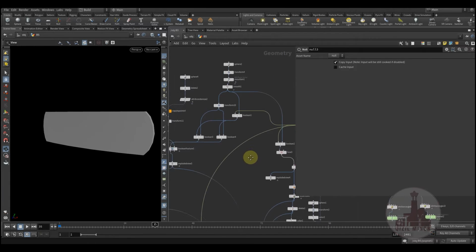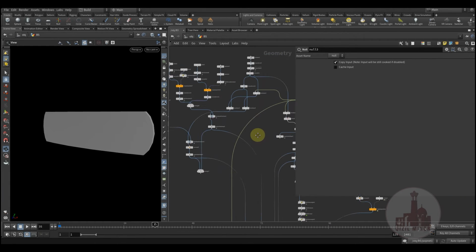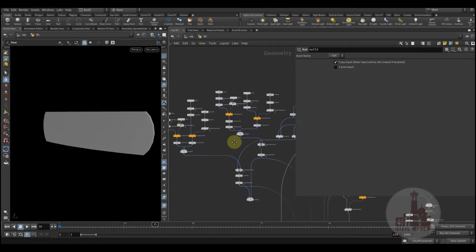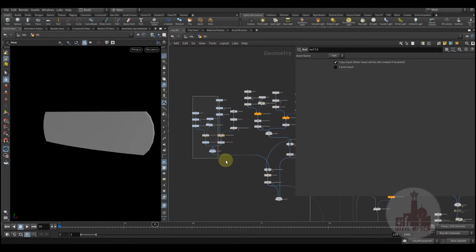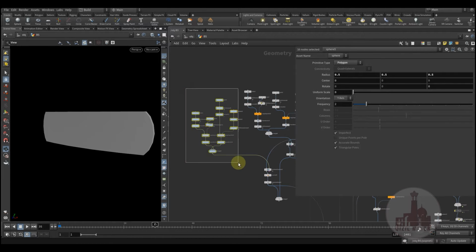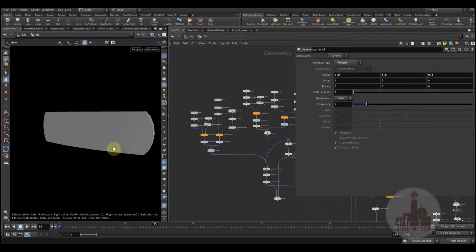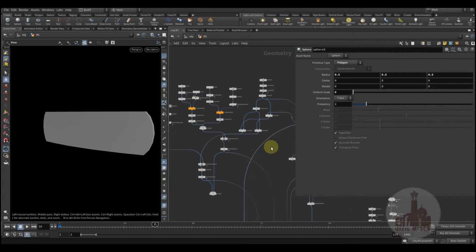And I used custom shattering geometry to shatter the glass pieces.